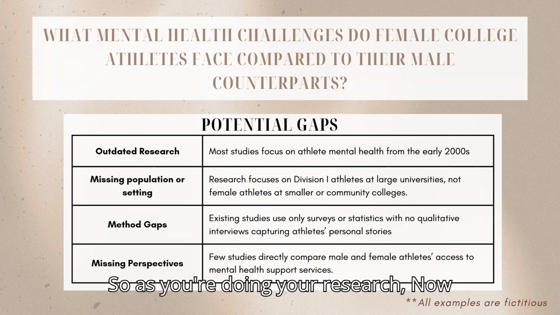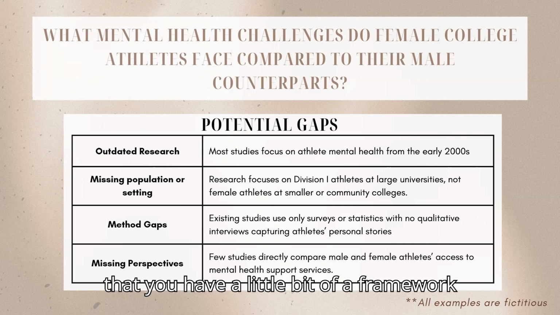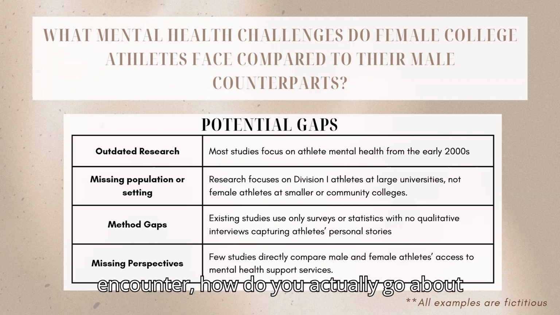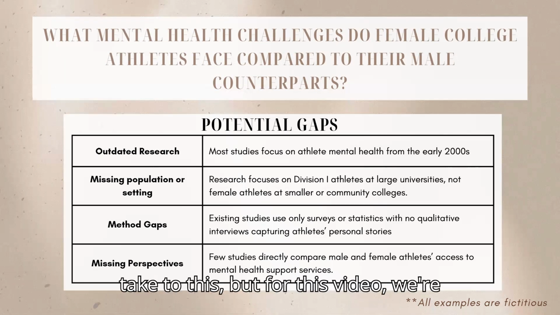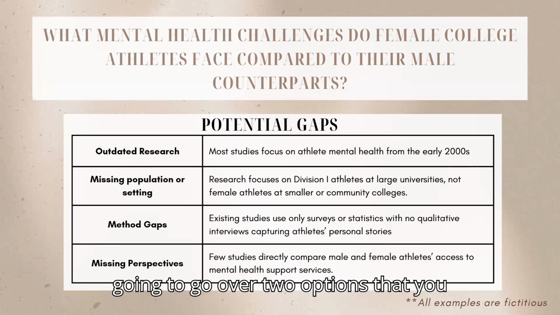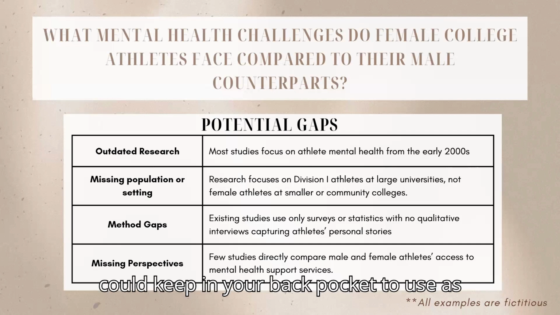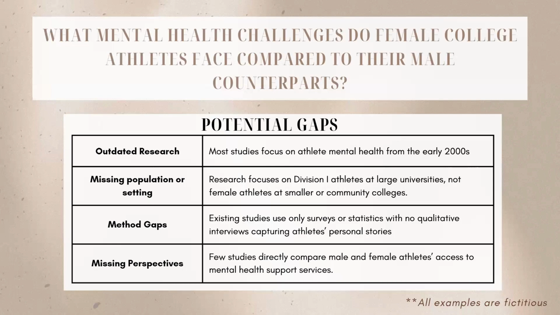So as you're doing your research, now that you have a little bit of a framework of potential gaps that you could encounter, how do you actually go about addressing them in your paper? Again, there's a variety of approaches you can take to this, but for this video, we're going to go over 2 options that you can keep in your back pocket to use as you're writing your literature reviews.